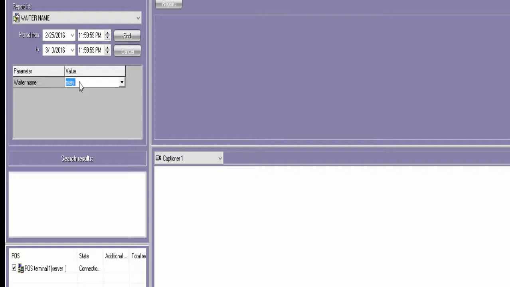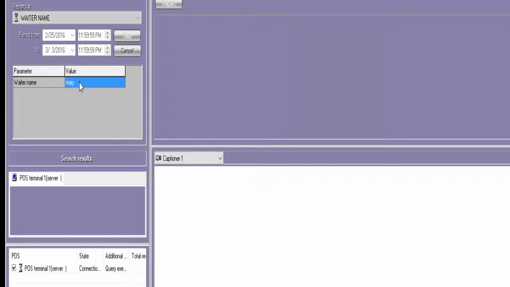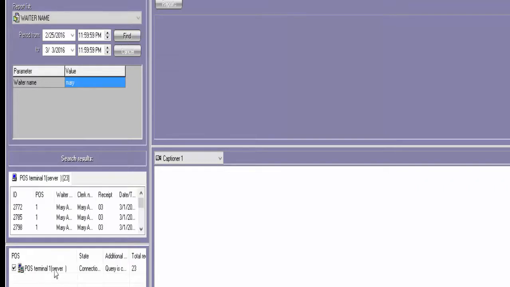There's a case within the supermarket, so you just enter the name Mary and click search. The POS terminal server is searching for transactions by Mary, and it will give you the transactions made by Mary at the top here.